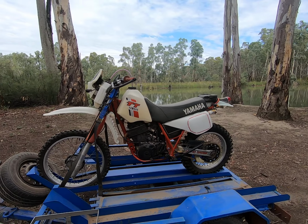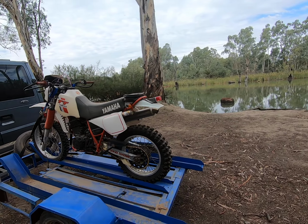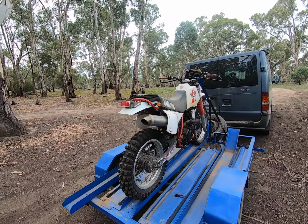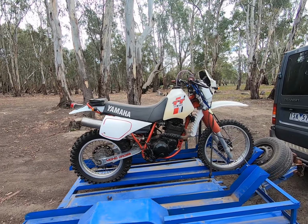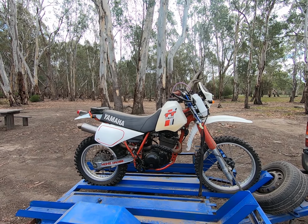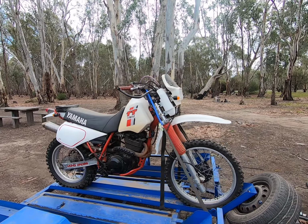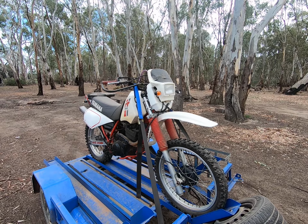So she was a pretty performance orientated bike back in the day, and it was 600 cc's, not 450, not 500. So what it lacked in revs, it made up for in grunt. So if I ride this bike today, performance wise, I find it to be every bit as quick, if not as quick, as a WR450. So the difference is mainly in upgrades.